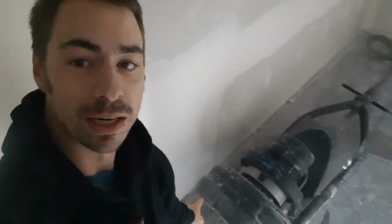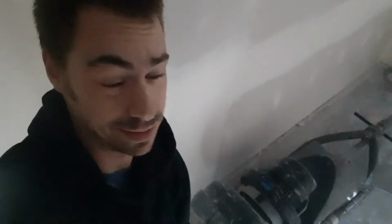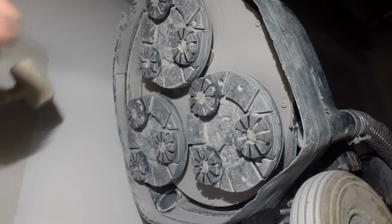So, I gotta change some diamonds. Gotta change out the diamonds to our CX3s, HTC CX3s, built for hard concrete. It's hard, so I'm gonna switch it up. I gotta run the CX3s, and then after that, I gotta run the 3080s to help get some scratching out so when we coat it, it doesn't look like absolute dog crap. I will let you know when we start grinding, and we'll see you then. So we'll change some diamonds.